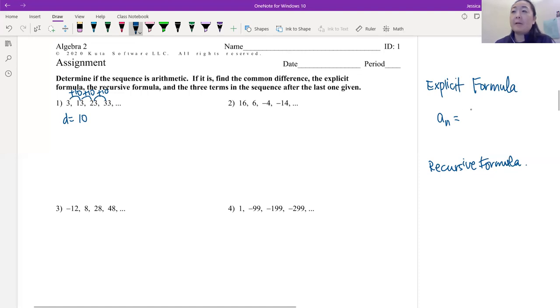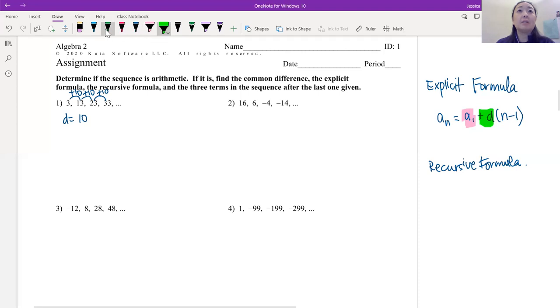That just indicates what term it's at. That's all. And then we're going to take the first term. This is going to be the first term, and we're going to add it to whatever the common difference is. And remember, because this is just repeated adding, whenever we do repeated adding, that's actually multiplication, right? So this is what we're going to do. And what we change is just the a, the first term, and the d. The a sub n and the n minus 1 will always stay the same for the formula. We only plug things in there if we're trying to find a specific term. That's it. Okay.